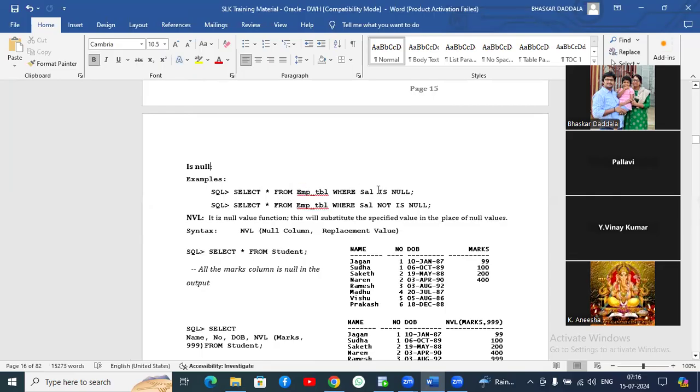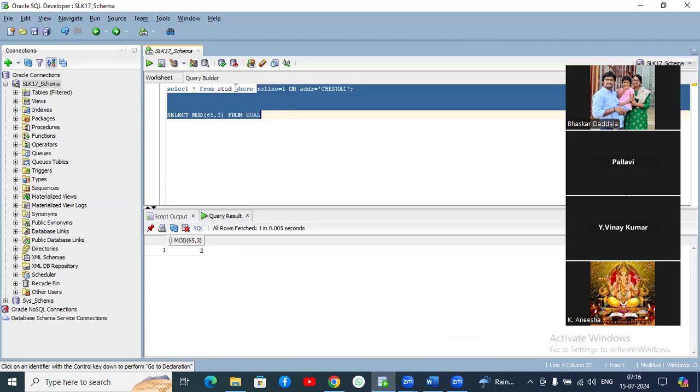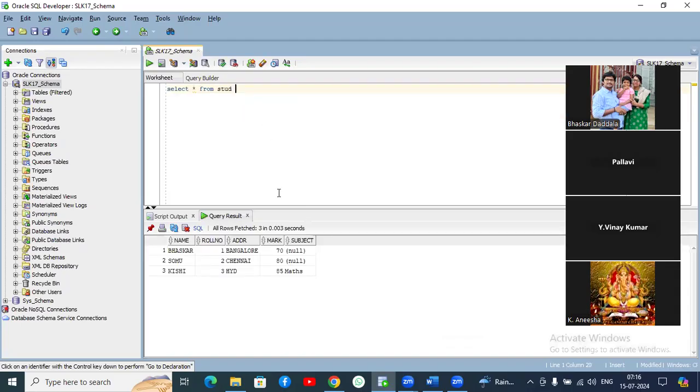Okay, I think I have explained about is null, not is null, right? So when we have some null values in the table, how do we identify, how do we filter out null values and not null values?